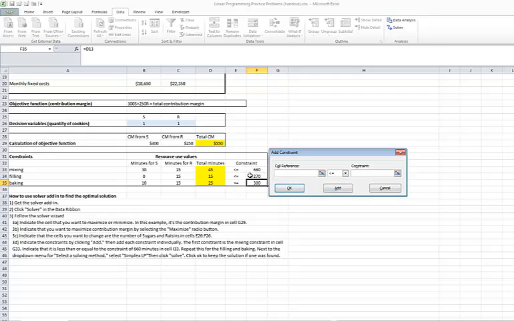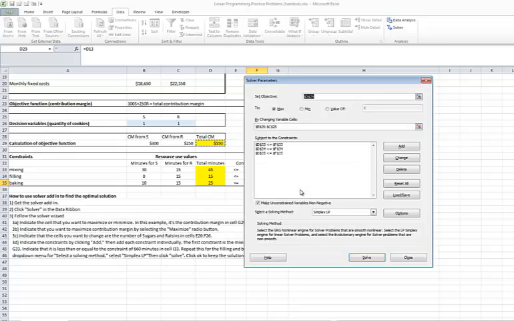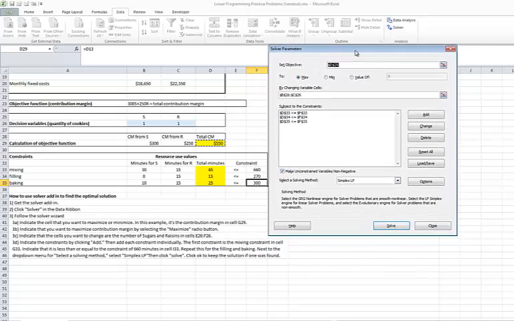Then I'll hit Add to add in a new constraint. This new constraint is that this filling department total minutes has to be less than or equal to the constraint right there, 270 minutes. One more constraint is that the total number of minutes in the baking department has to be less than or equal to that cell right there, the 300 minutes. And I hit OK. And then just use the rest as it is. We don't need to worry about the other options at this point.